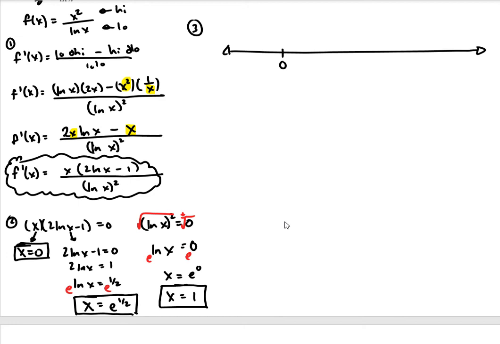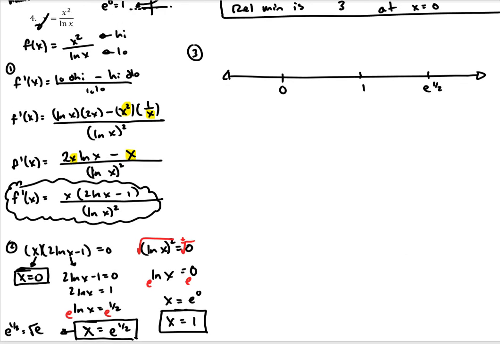Between e to the 1/2 and 1, you might need a calculator for this to view the actual decimals. The way I'm seeing it, I know e's about 3. The half power, okay, so this could be written as e to the 1/2. Remember, the half power is the square root. So you could rewrite it as the square root of e. Well, e's about 3. The square root of 3 is bigger than the square root of 1. So I know this is bigger than 1. So that's without using a calculator. But again, you could plug it in to really verify.